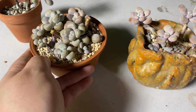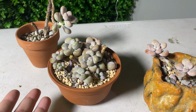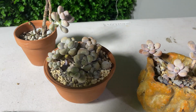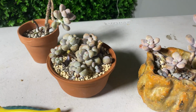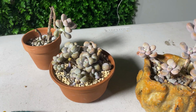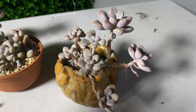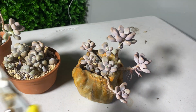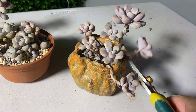This one will be a 6-month project. I'll continue cutting and then put back the cuttings in the pot until I get to a point where it's lush and I have reached my desired output. Here I'm gonna show you how I do it. I just get my pruning shears and then I just cut. There, cut.